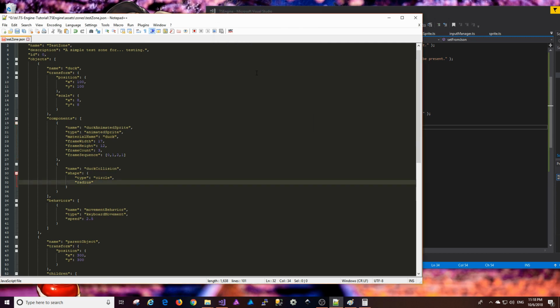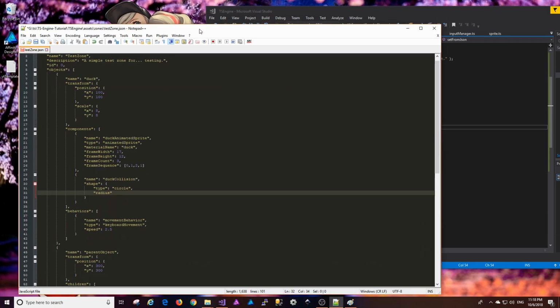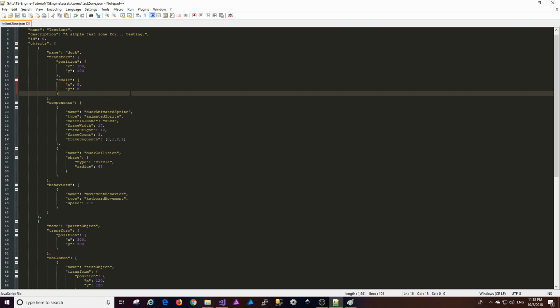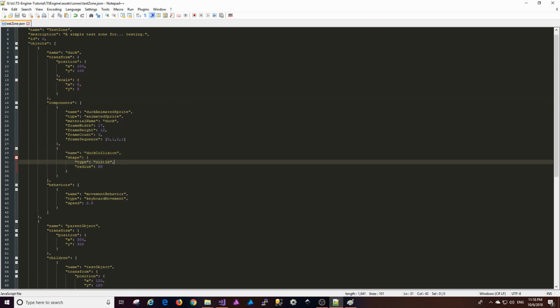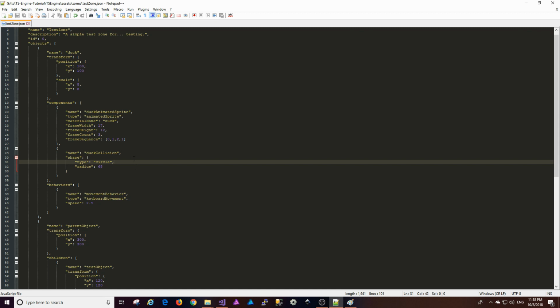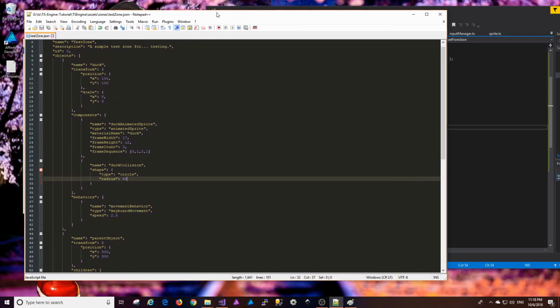So 136 is going to wind up being our diameter, so we actually need to divide that by 2, which is 68. So our radius is going to be 68. Obviously, we probably ought to make this look at the scale of what it's attached to, but for right now, I think this will work just fine. So we're going to attach a collision that's of type circle with a radius of 68 to our duck.